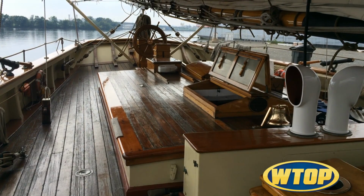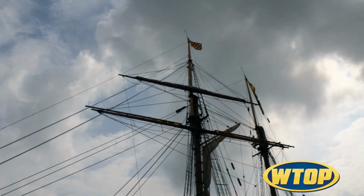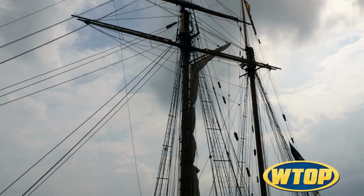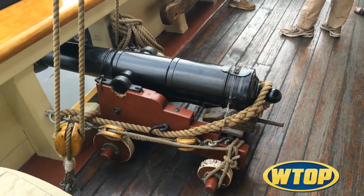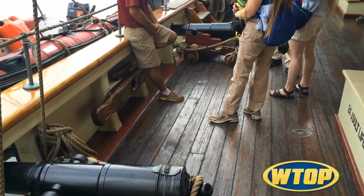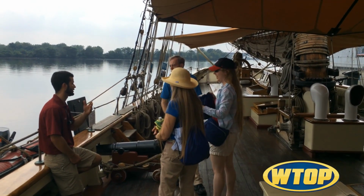She sailed to 42 different countries in that time period, as far east as Russia and Ukraine, as far west as China. Been to the west coast of the United States twice, the Great Lakes numerous times. But this year is unique because of the bicentennial of the defense of Fort McHenry and the Battle of Baltimore. We're staying in the Chesapeake all summer long.